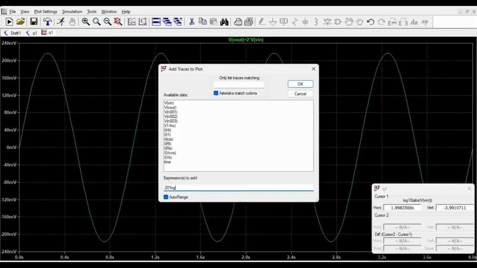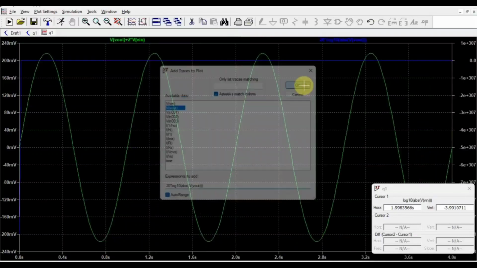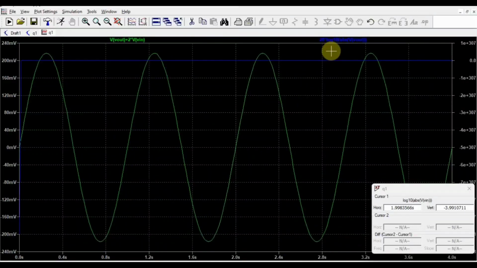If you put a 10 with it, you have the logarithm to base 10. I need the absolute of this, which is abs, and I need V out. Remember to close the bracket, then click on OK. There you have 20 log to the base 10 absolute of V out. Similarly you can make a number of other equations, like V squared by R, or V times I, which is for power.